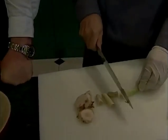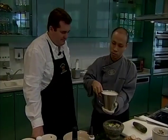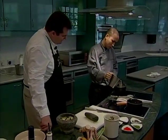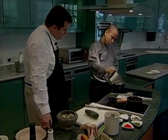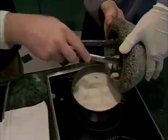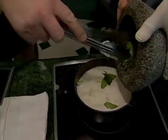So that's going into the stock to make the stock. And this is coconut cream or coconut milk. Bring to boil. Oh, wow. Can we get that out for you? Bring to boil, simmer for 5 minutes until the flavor, aromatic, everything comes.